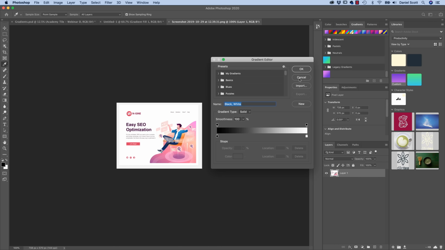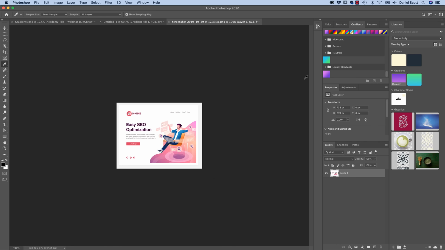Either the color picker called Colorzilla, and there's a bunch of other alternatives if that one's still not there or disappeared off the Google Chrome plugin store. Or you can just do this: take a screenshot, bring it in, and start grabbing them. All right, that was a way too long video about gradients. Let's get on to the next one.